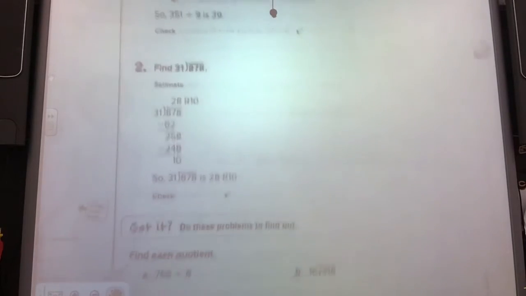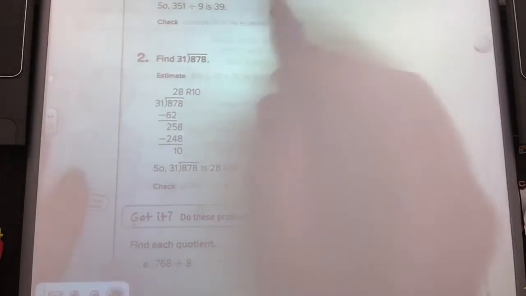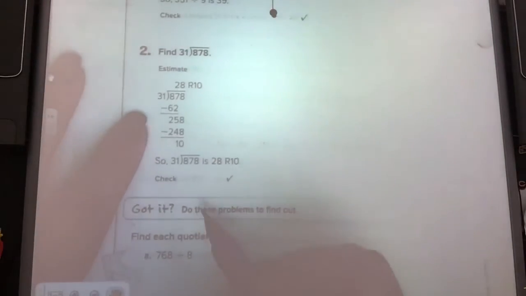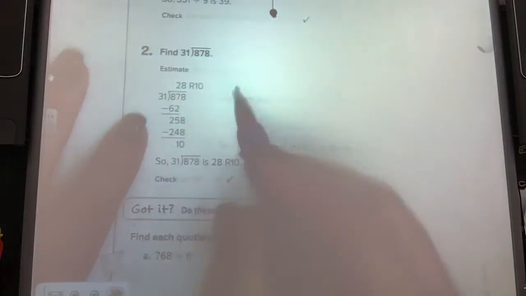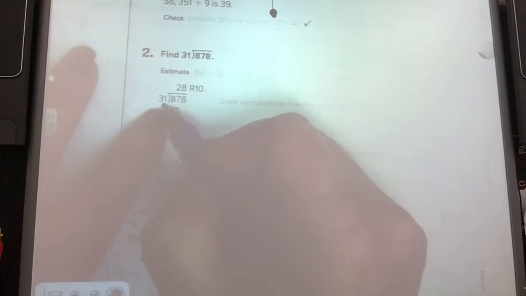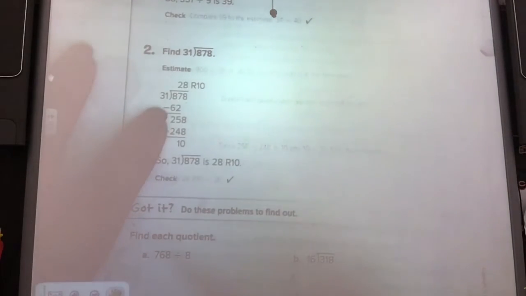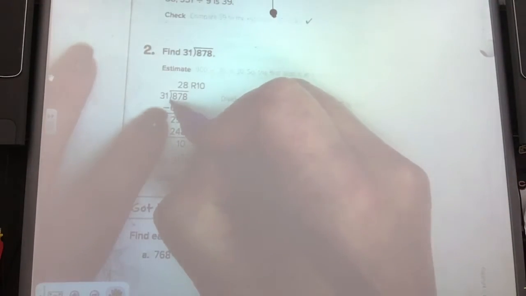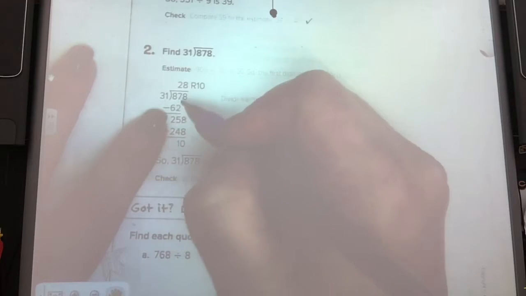The second example they give us talks about a remainder. Okay, we did these as well. It's just bigger numbers this time. So 878 items, whether it's money, shoes, candy, whatever you have, 31 friends you want to share it with, so you're giving it to a whole class. Sometimes you're going to have to guess and check this, or estimate.